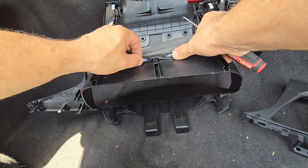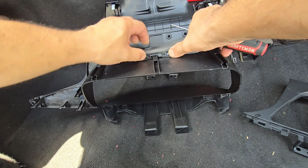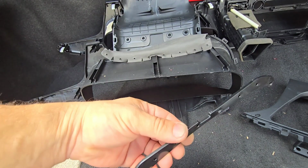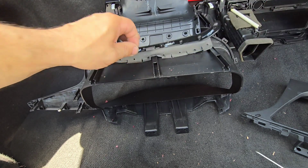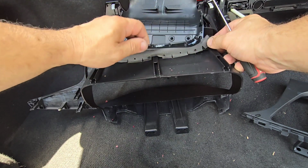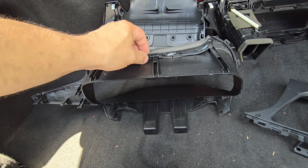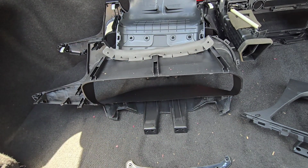From what this looks like, there's a little bit of a problem here because this piece is not going over this plastic piece, so I'm gonna have to cut this a little bit here because otherwise this piece will not go. It's pressing right here in the middle, and yeah, I need to cut it a little bit.